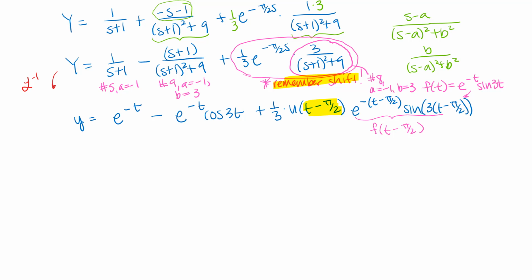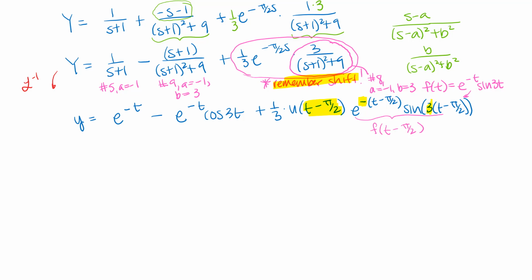Okay, and there are a couple places to be careful here. You want to be careful with your minus sign here. So I have e to the negative t, and then when I put t minus pi over 2 in place of t, I've got that minus sign that has to apply to all of that. And then the same thing in the trig function. When I put my t minus pi over 2 in that trig function, I need to make sure that both the sine and the 3 apply to the entire t minus pi over 2. All right, at that point, I have my answer.